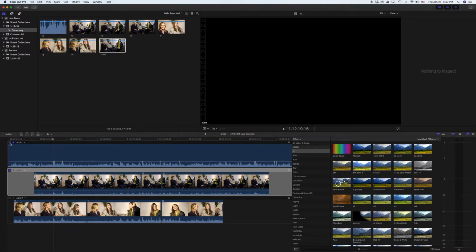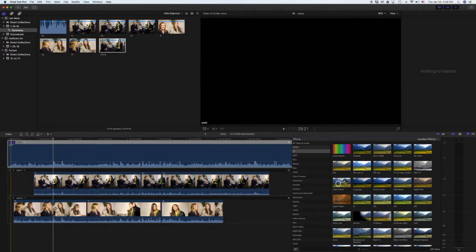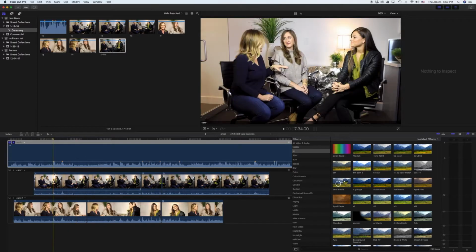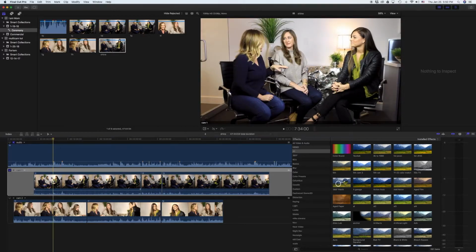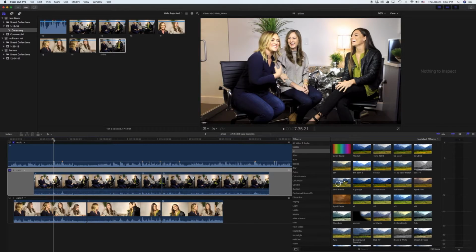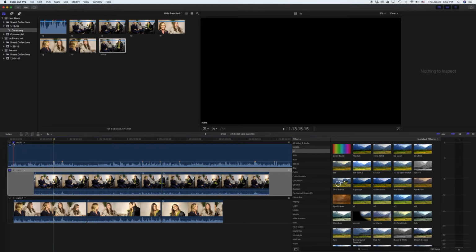One thing that's important to note is to see where these icons are playing. So the little blue, if it's blue, that means that it's playing. The little display icon shows you what's coming into your viewer up here. So right now I have this audio track in the viewer, that's why it's blank. But if I wanted to see camera 1, I just click on the little viewer there, and now when I click up here, it's showing me that angle, and it's playing this audio.